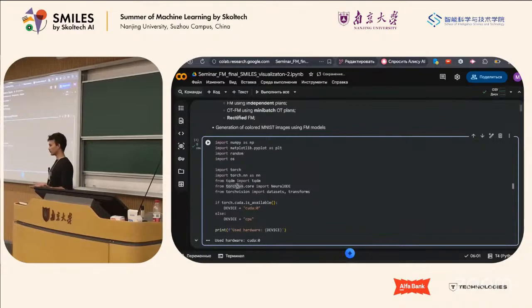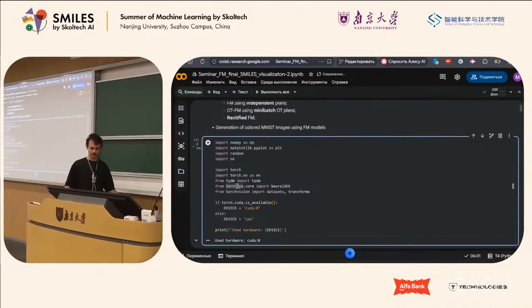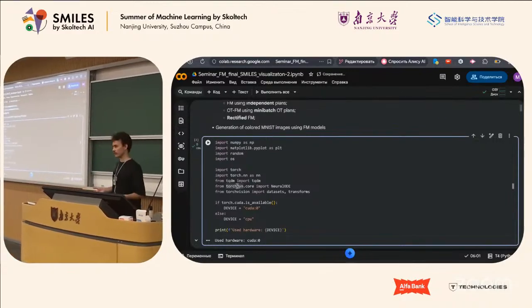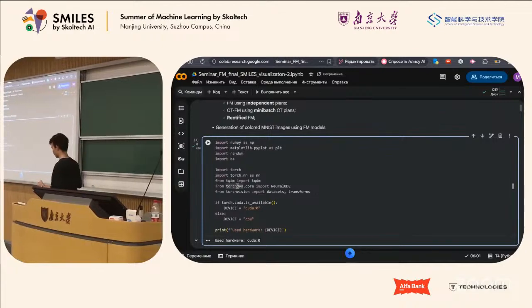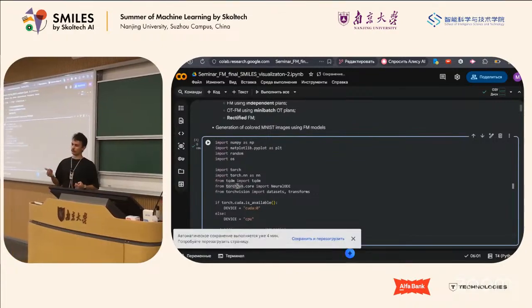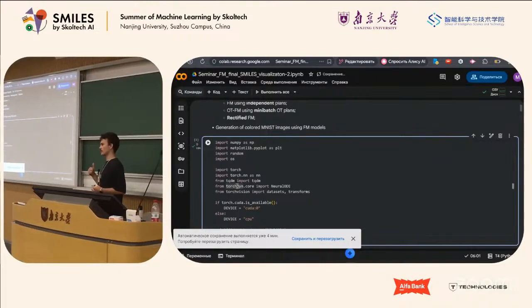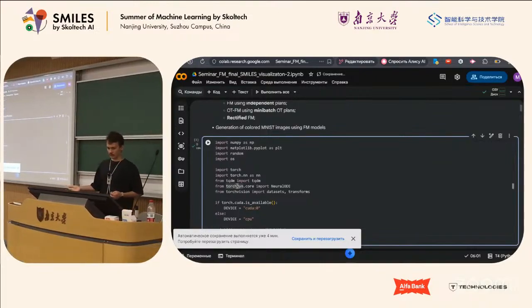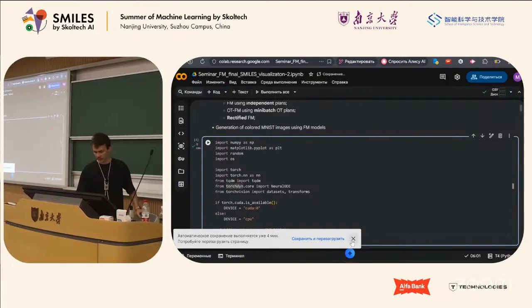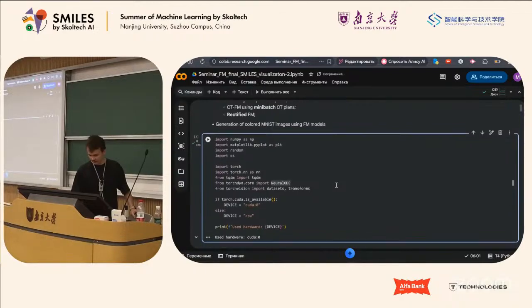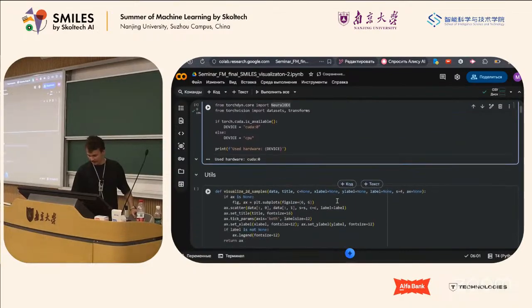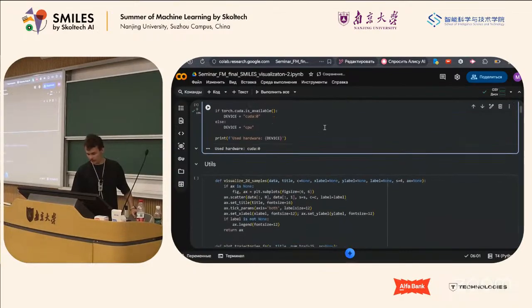Flow matching models are based on ordinary differential equations, and we need simulation algorithms for ordinary differential equations to actually perform the data generation process. That's why we need this TorchGene library. This is actually a very good library. Try it sometime. And of course, we run on NVIDIA GPUs here.